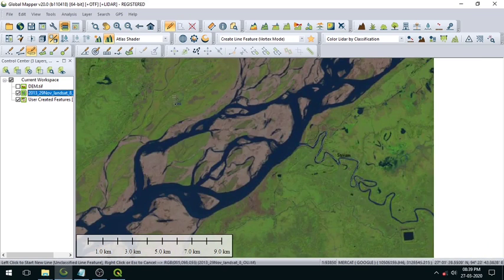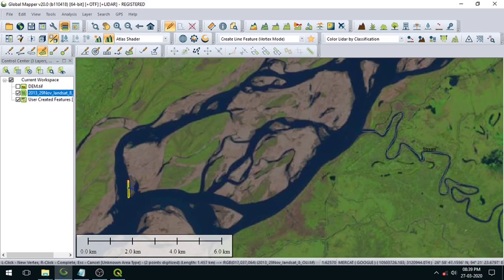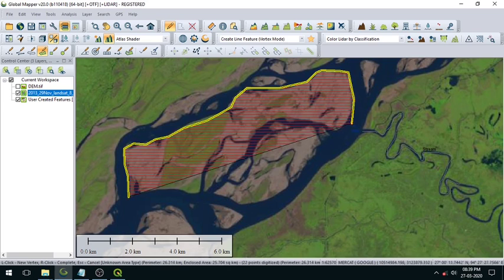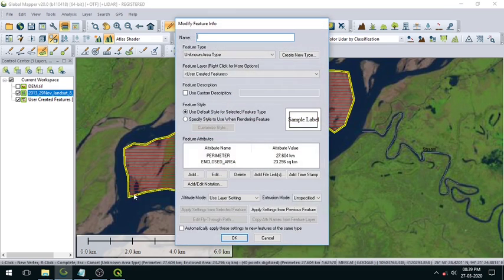Similarly, we can draw some polygons also, and these polygons are used to create areas. For example, if we would like to trace this channel bar, then we'll have to simply draw around the boundary of this channel bar, like this. I'm roughly doing the job, and this is a channel bar, say.